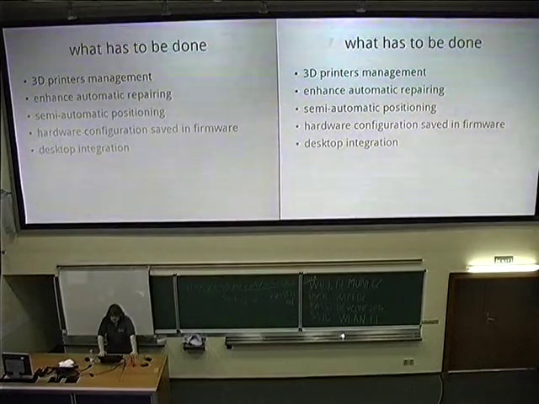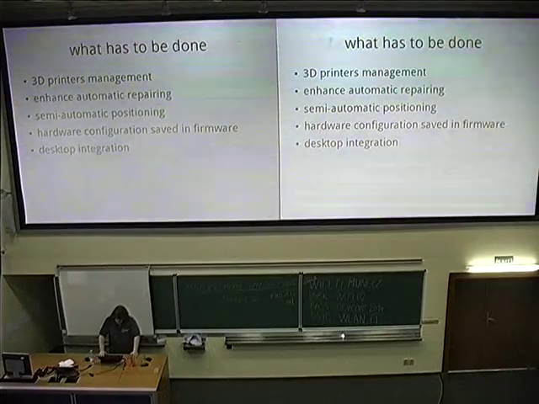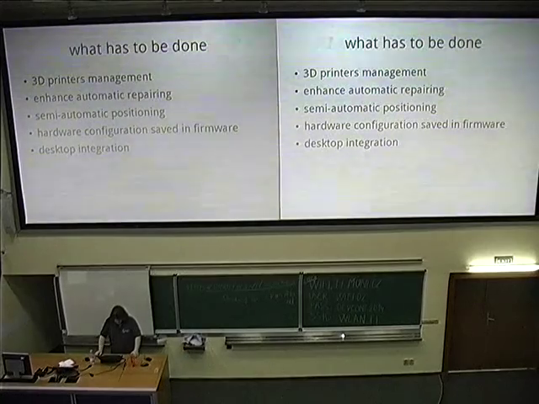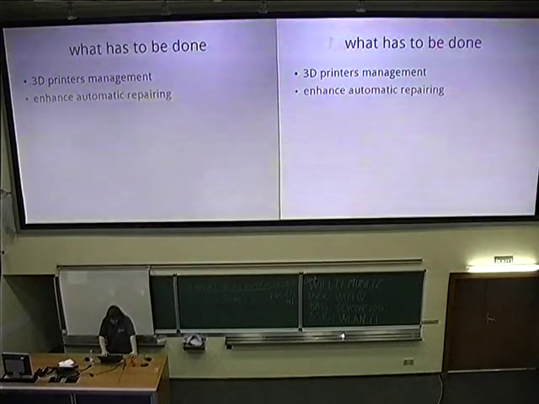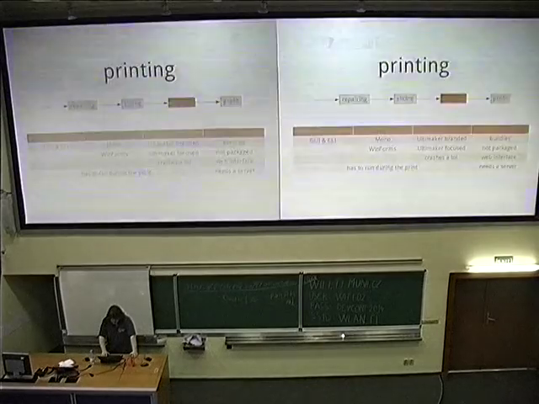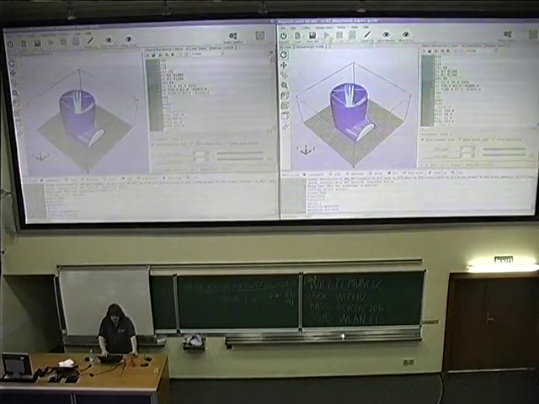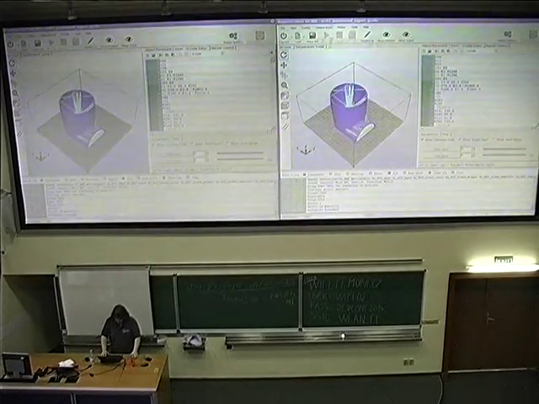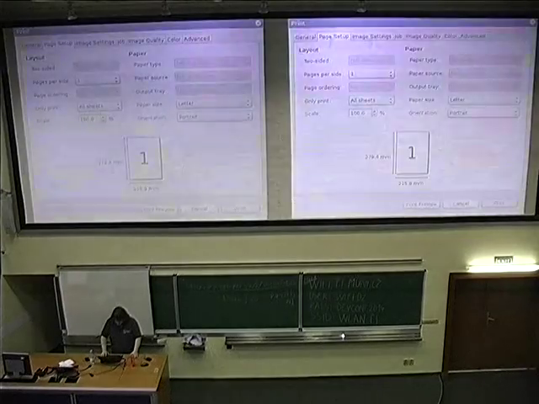We need desktop integration. What I mean by desktop integration is that you get a nice tray icon saying printing is at 50%, the estimated time is that, and then you get a nice notification and stuff like that. Not that you use 3D printing to control your desktop, that would not be a good idea. But most of these things are just ugly. We don't want that as a feature in GNOME 3 or stuff like that. We want a GNOME-ish application in our GNOME-ish Fedora.